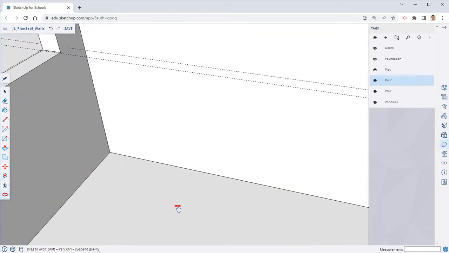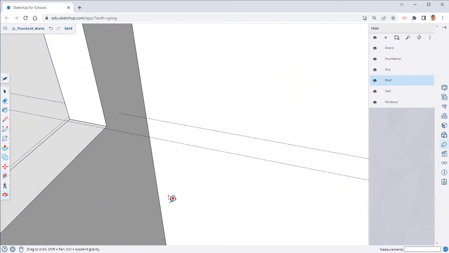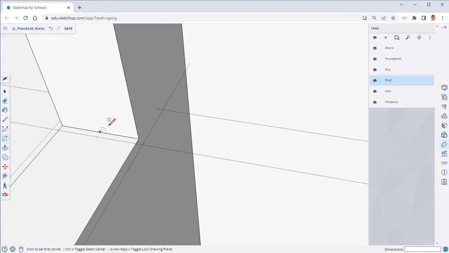Let's go ahead and do the other side. Remember, you can use your keyboard shortcuts. Make sure that you constantly use those. 0.5. Let's take our rectangle tool. We want to draw this out so that we have as few lines as possible.